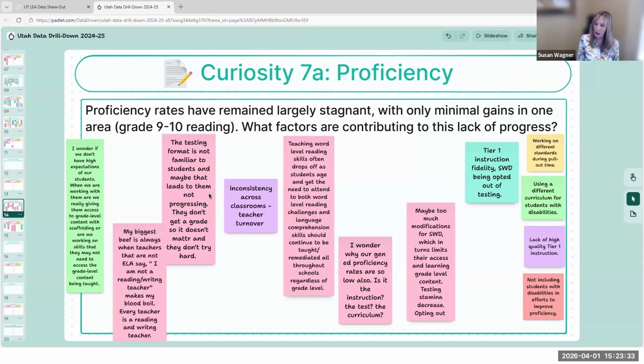Okay, thank you for that information. Good to know. Do we expect that the 9-10 test will produce higher proficiencies then, because they're based on course? Nikki, we're having trouble hearing you. Yeah, I'm not making that prediction at all. It'll just be something to look into in the future. There's going to be a shift in that data, and we don't know what that's going to look like until our students complete testing.